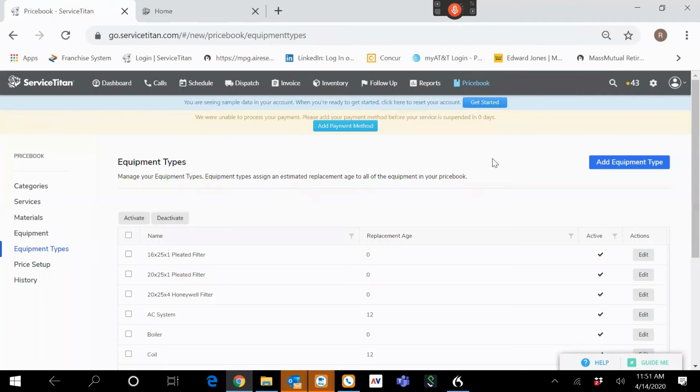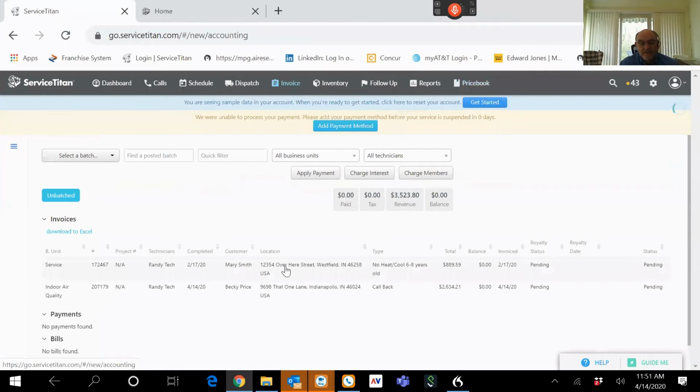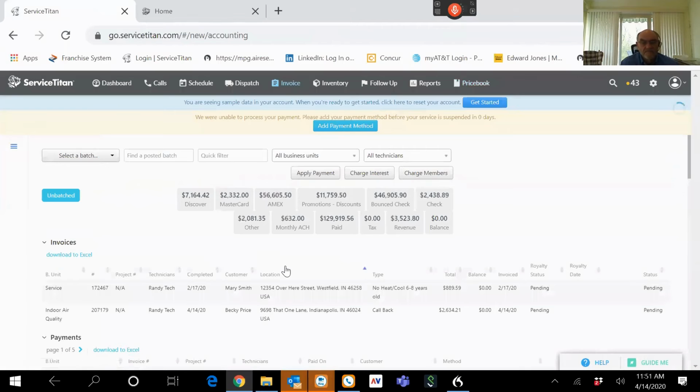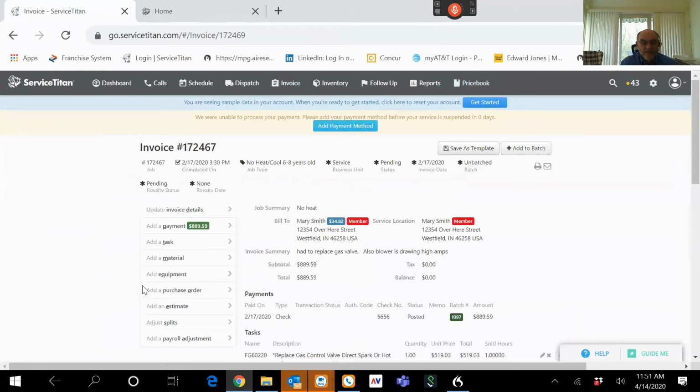And Randy, just to confirm, if you have a CSR who's entering equipment, as long as they're using that add equipment tab in a customer's file, it's going to get transferred to the iPad so the tech can see that too, correct? That's correct. That's the only two ways to really get equipment to capture and stay with the customer history: either it has to be done by the technician, or it's got to be done by the administrative side. If I open up the invoice, then I can come in here and add equipment right here.